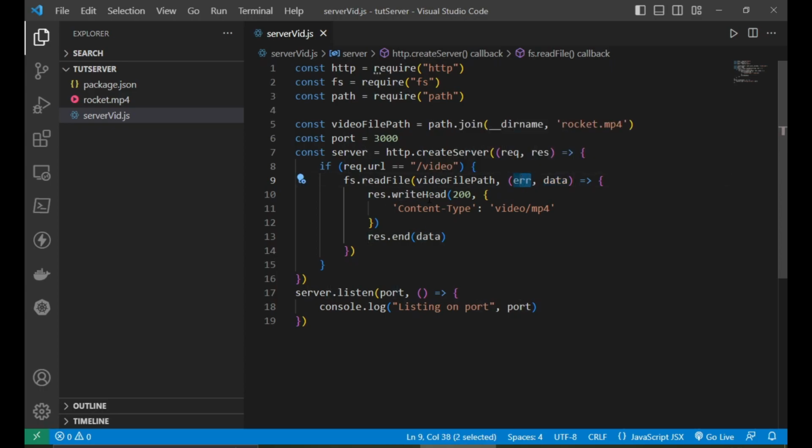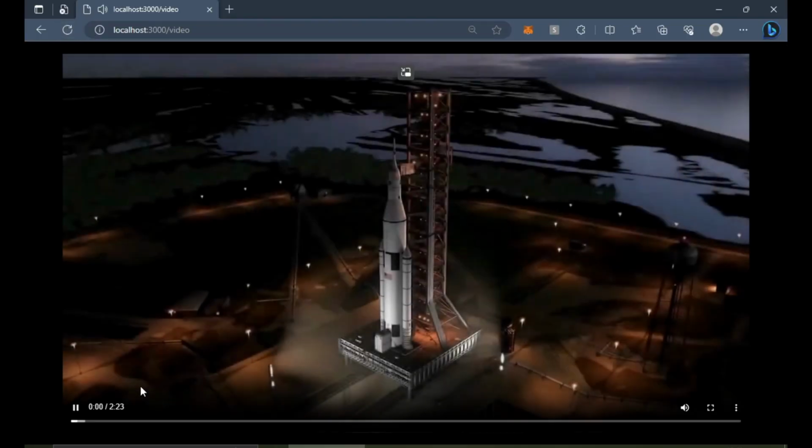So res.writeHead. We are writing the head of the response and telling that everything is okay. So 200, we are sending the status code, and after that the content type video/mp4. That means we are sending a video file. That's why we are telling that we are sending a video file. So res.end. Let's save that and rerun this.